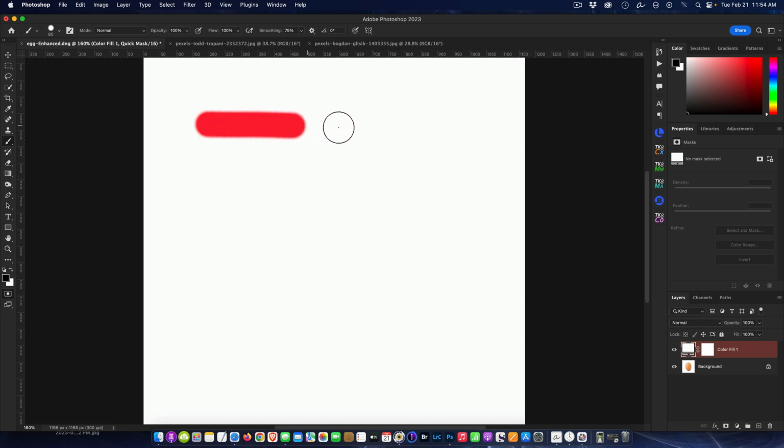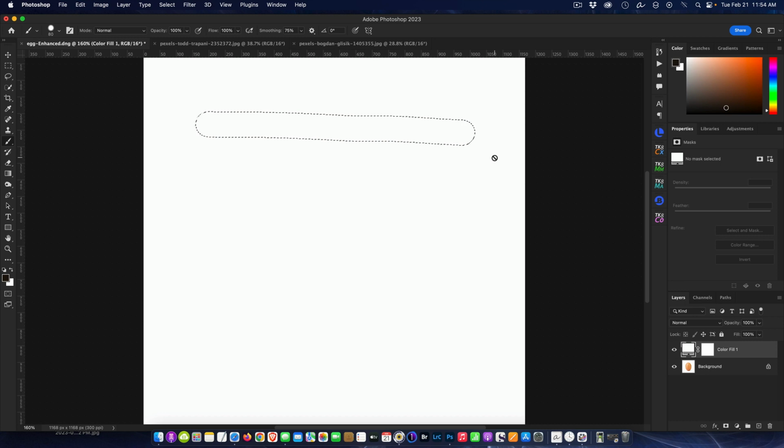So if I draw, you can see that's what we drew on the Quick Mask. You'll also notice our layer is in red, and that's to tell you, hey, you're currently in Quick Mask mode. Now if I click the Quick Mask button again to turn it off, you'll see it's giving us our selection.